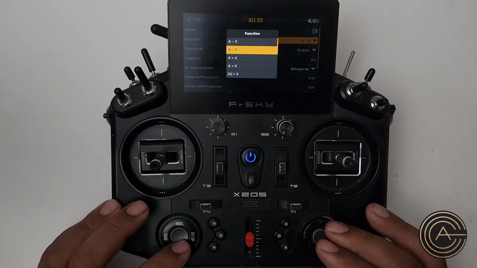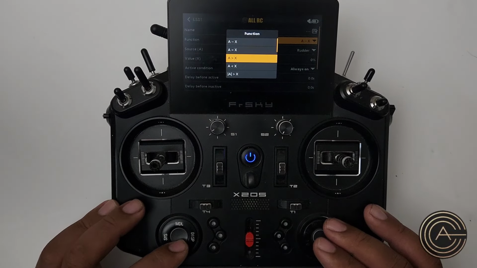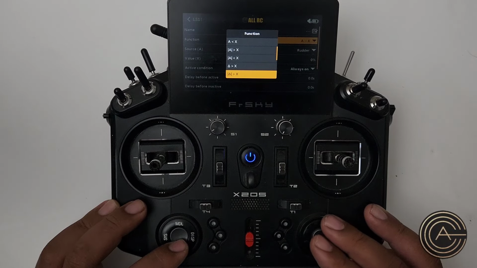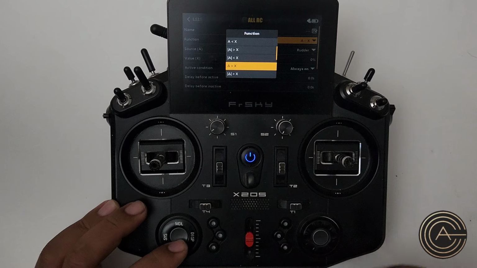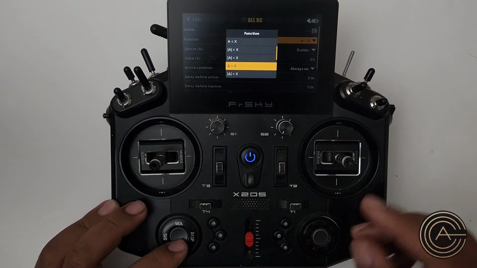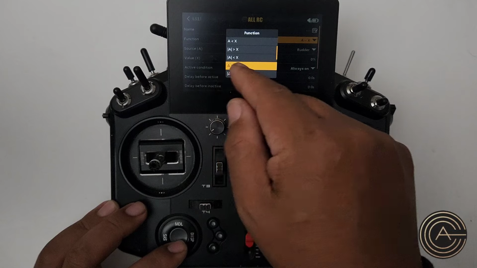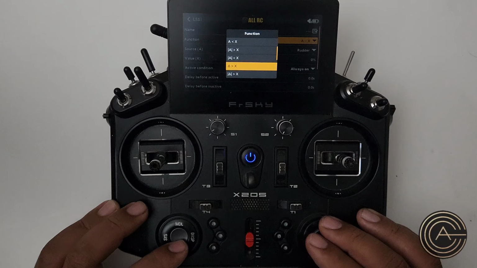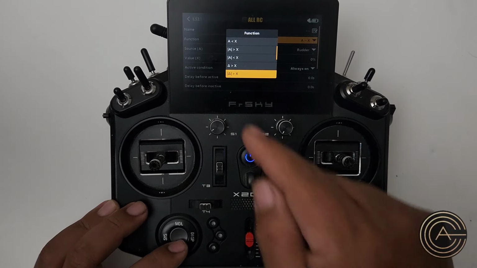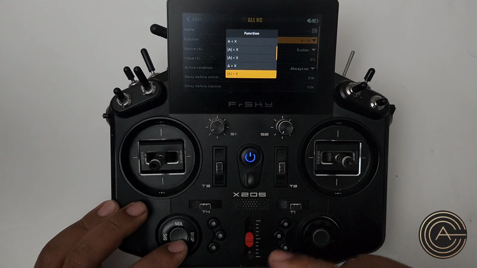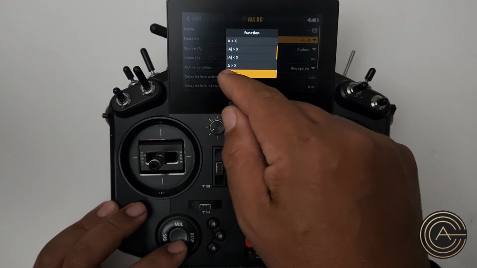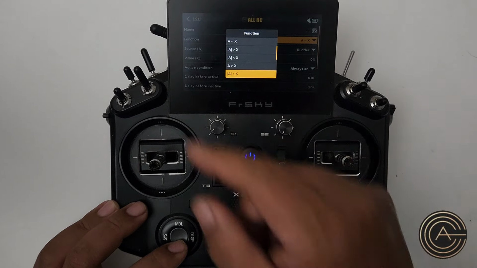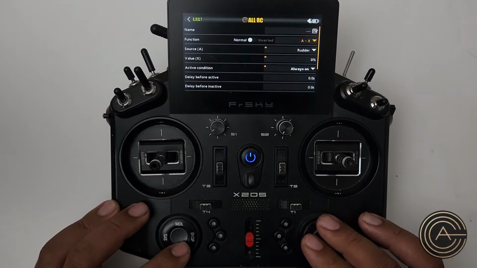So like this one over here is A is equal to X. That one over there is A is around X. This is A is greater than X, A is less than X. So what I want is I want this. Let's look at this one first. That triangle means delta, which means difference. So in other words, if I see a change in X or change that's greater than a certain amount, then trigger the switch. But I want this one, because what this means is either positive or negative value. This one is only positive, greater than, and this one is positive or negative. So if the switch changes up or down, it doesn't matter, it's going to trigger that switch. So I want that one.